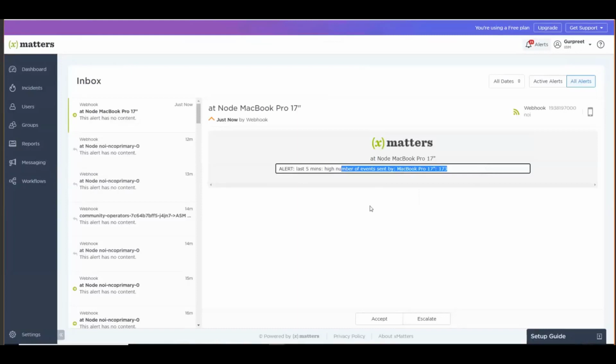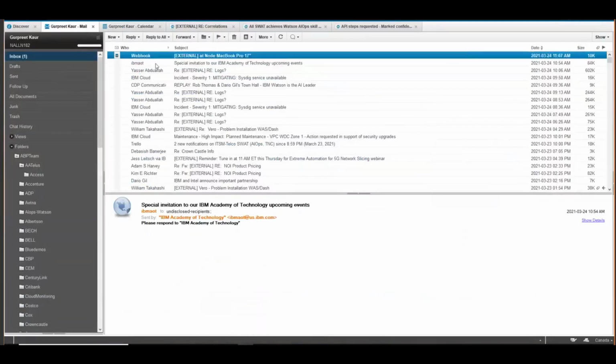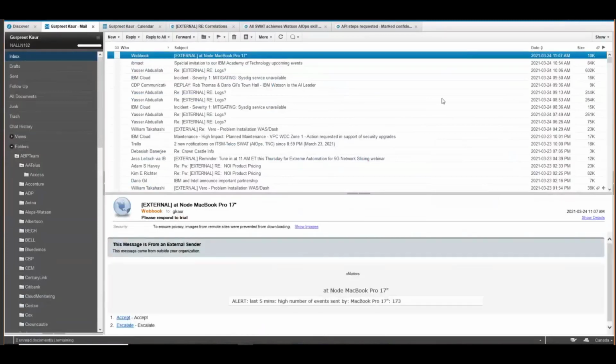This is just a simple one-way configuration, but there is an option in the webhook on the xMatters side that lets you configure bidirectional communication. For that, you can set up a webhook on the Omnibus side. That way, whatever notification you want to send back from xMatters to AIOps will be handled as well. You can see the notification in the email as well for that particular problem.